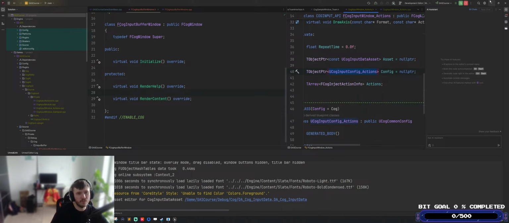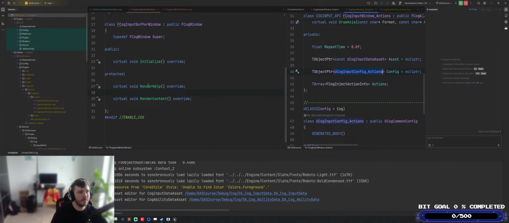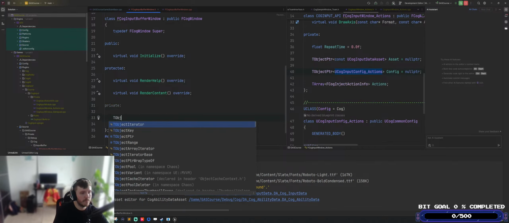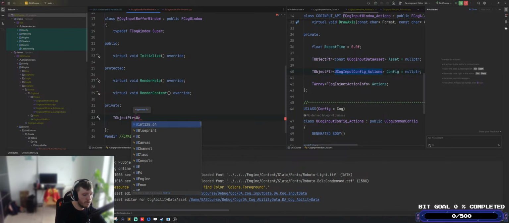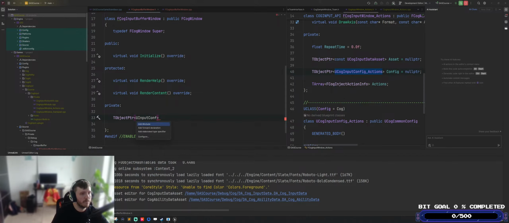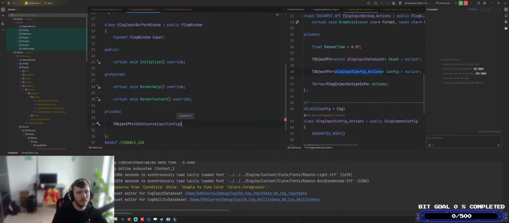So I wonder what I have to do. I wonder if under Private, for example, you can get an object pointer to the input config. So I don't know where this gets accessed.